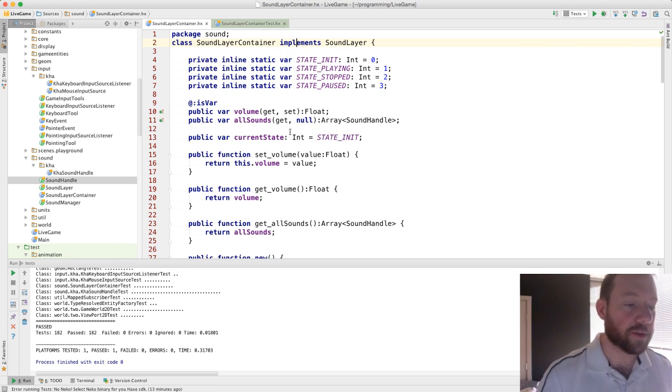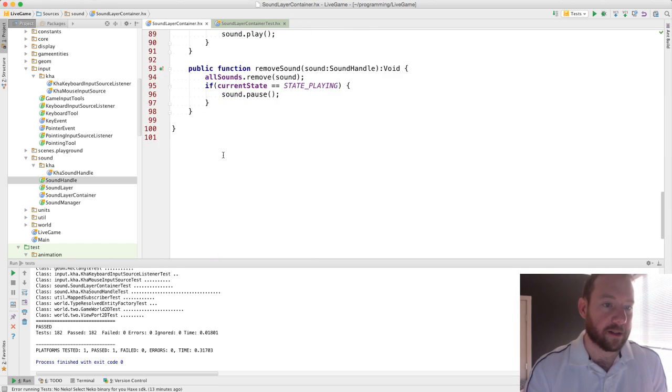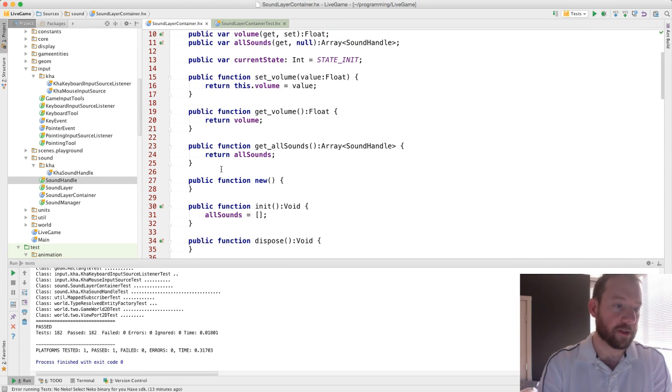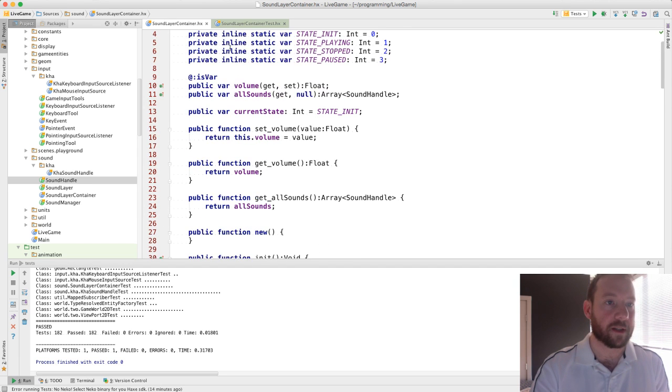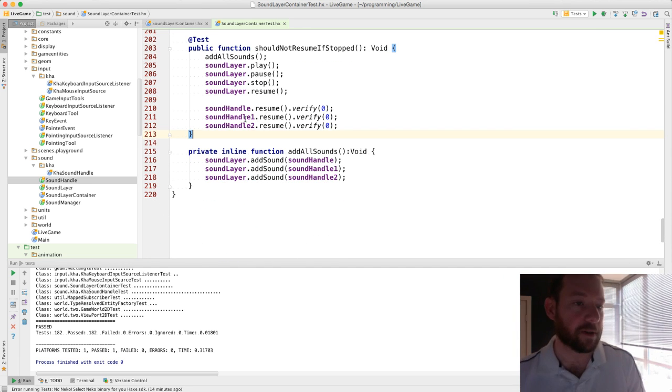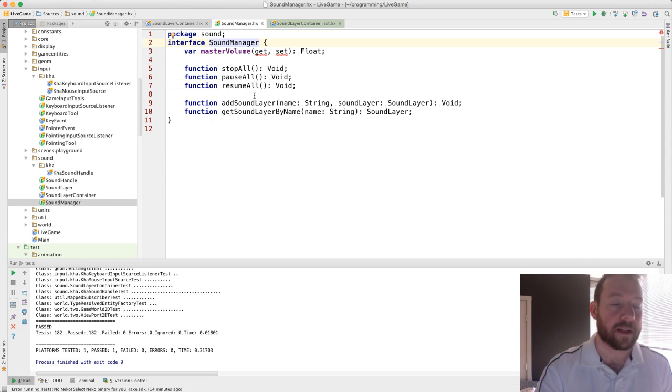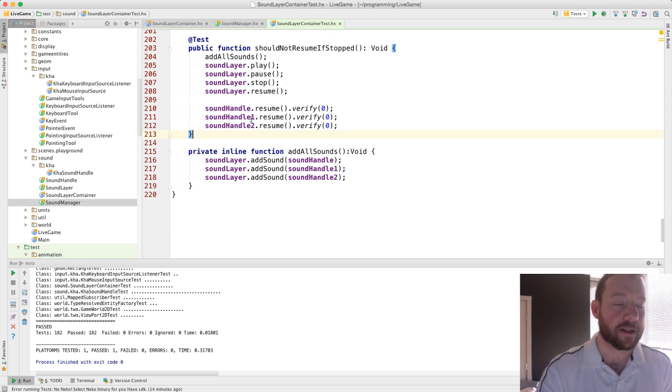We are continuing on. We've got quite a bit happening here. We've got our sound system getting closer and closer to complete. So, like I said, we're going to finish our volume off and continue on to our sound manager, which is basically our top level handler for everything. So, let's get started.